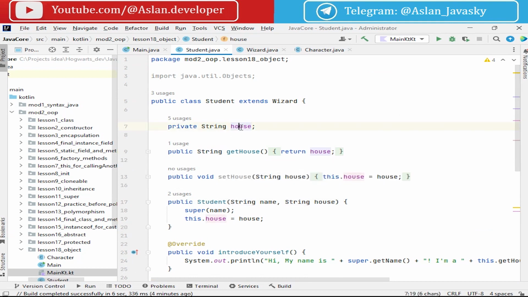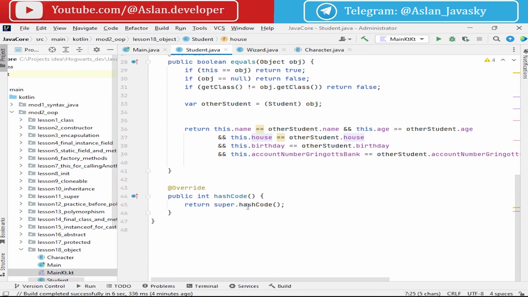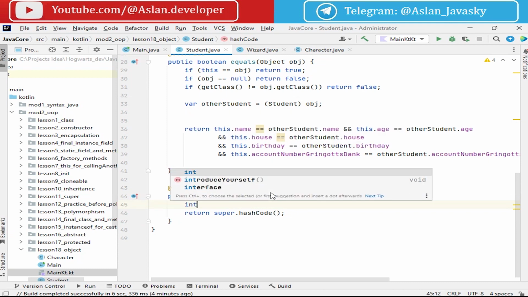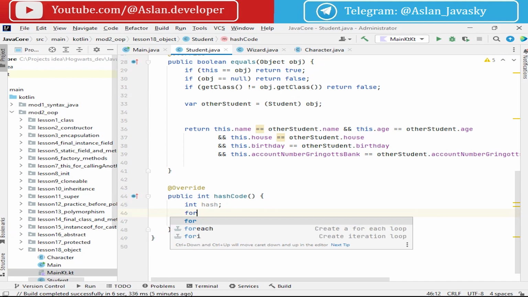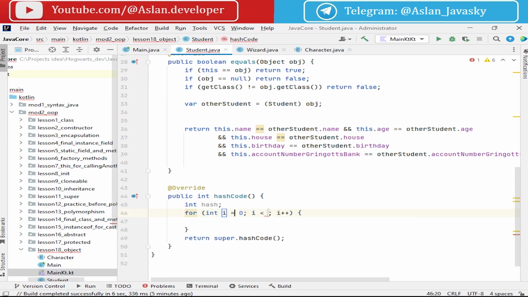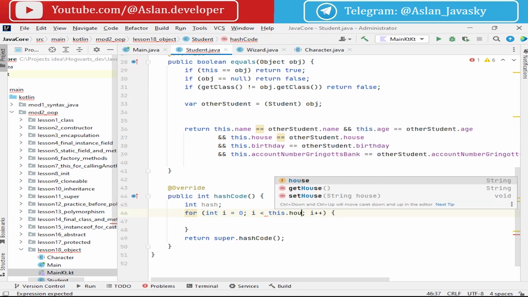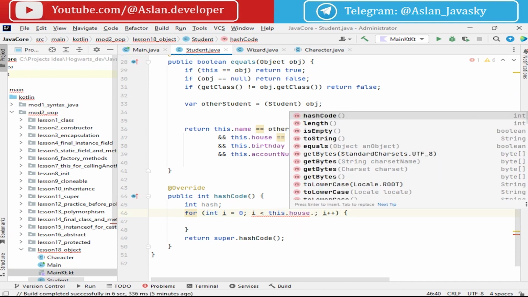House is a string, so from String we can get the hashcode from this algorithm. Int hash, and a for cycle i from zero to this house dot length.